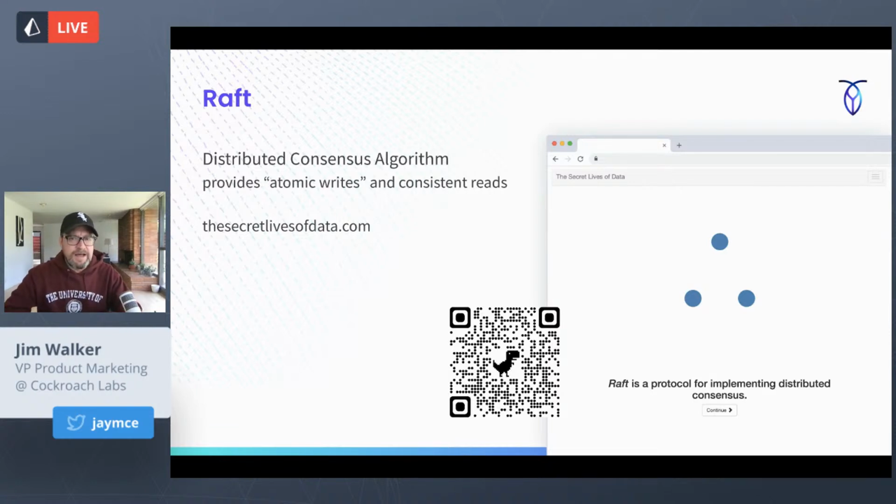But Raft is one of these really interesting protocols and algorithms, one of these more advanced algorithms that's really starting to drive the way we think about how we architect systems and how we think about data in our systems. Now, we do this in our database, but I think there's a lot to learn here for everybody in terms of these distributed principles. And that's why I like going through the architecture of Cockroach, because I think it opens up the mind to the different ways that we do things, right? Like I said, Facundo was more hands-on. This is a little bit more academic, okay?